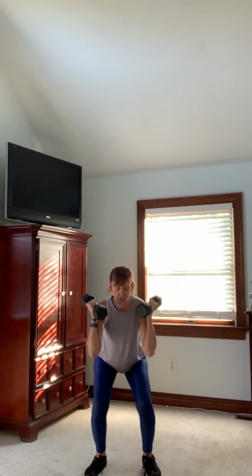So getting that down into that squat. Now, one at a time, we're gonna lift that arm up. It's a pretty aggressive pace. I just want one arm at a time right now. Concentrating on that balance, side to side. Make sure your abs are pulled in nice and tight here.